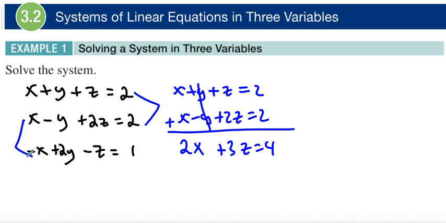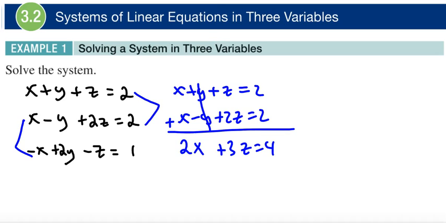Again, I want to eliminate the same variable, because you wouldn't want to eliminate something else. Actually, let's see here. I want to get rid of the y value, because I don't want to add these together and get rid of the x's, that doesn't make sense. When I use these 2, I want to have the x and the z left. So that means I would want to multiply this by 2.